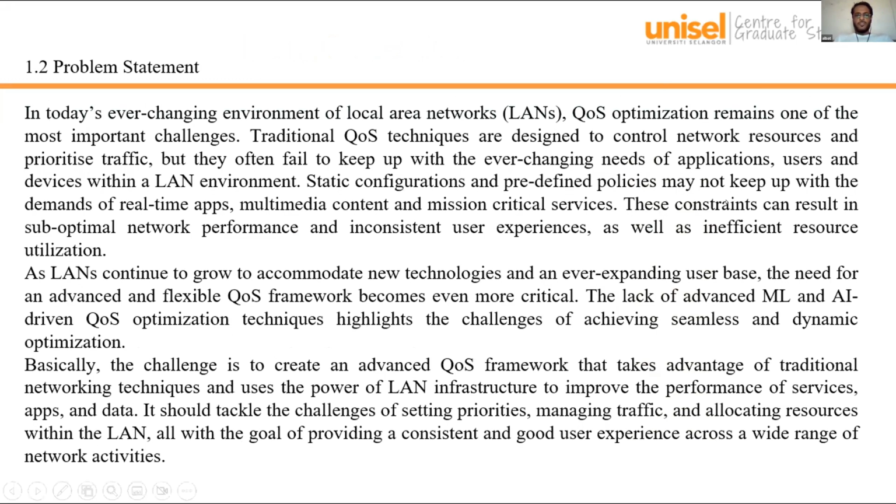Then the problem statement: the changing environment of networks, and quality of service optimization and challenges. The traditional quality of service techniques are designed to control network resources, priorities and traffic. But they sometimes fail in the configuration of these devices, either through the internet service provider or through the administrator in these institutions, and it will affect the communication between the users and the systems in these organizations.